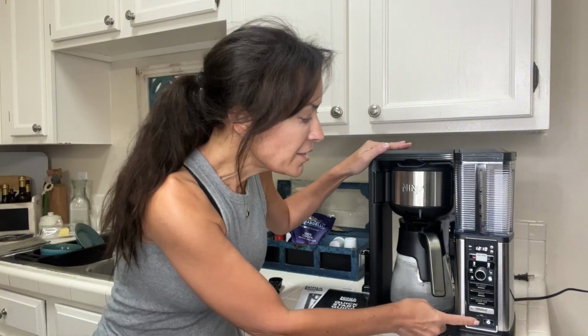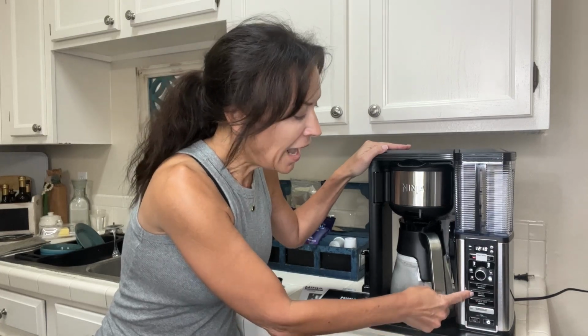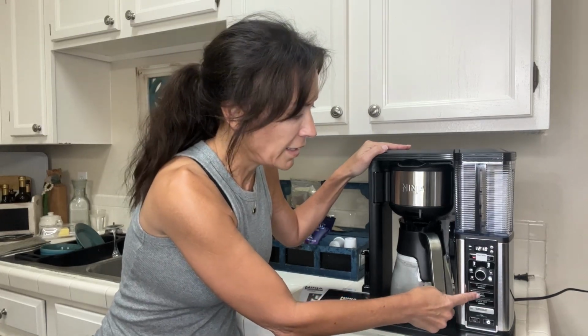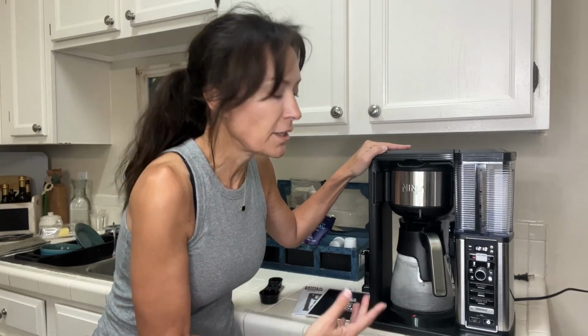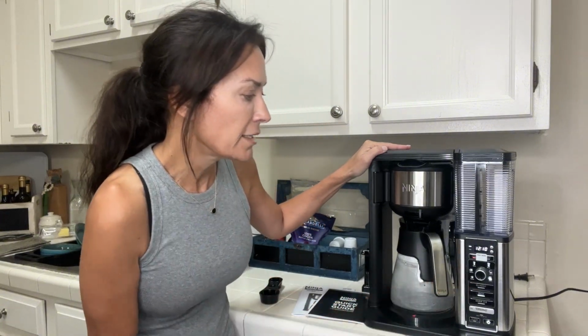So what I do right here, there are 3 buttons. There's over ice, which allows you to brew iced coffee, but I use the rich button right here. That gives me a really strong, flavorful coffee. Now, for those of you that just like more of a regular brew, you've got the classic mode as well.